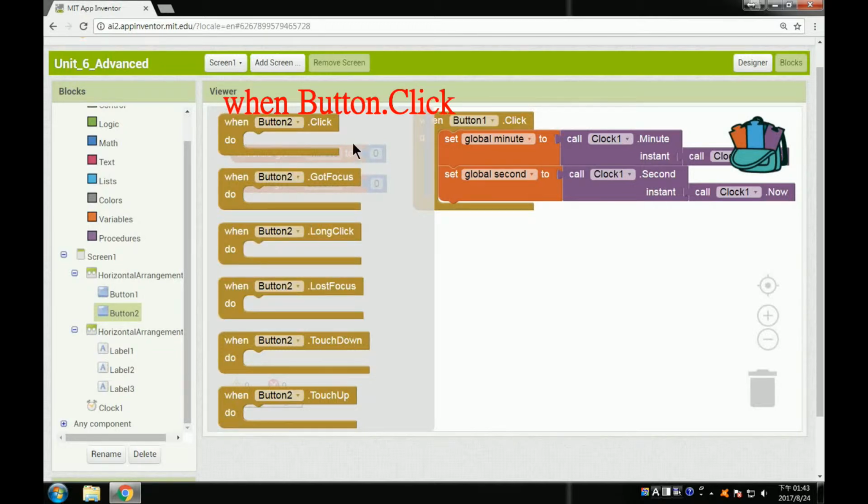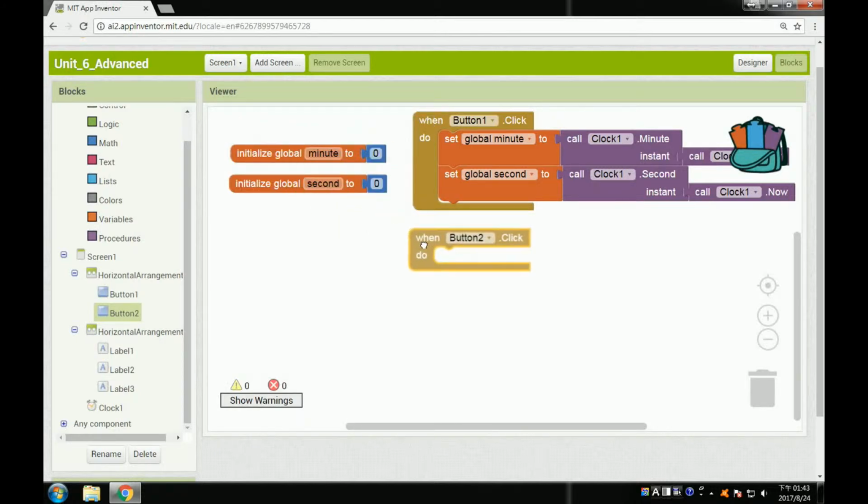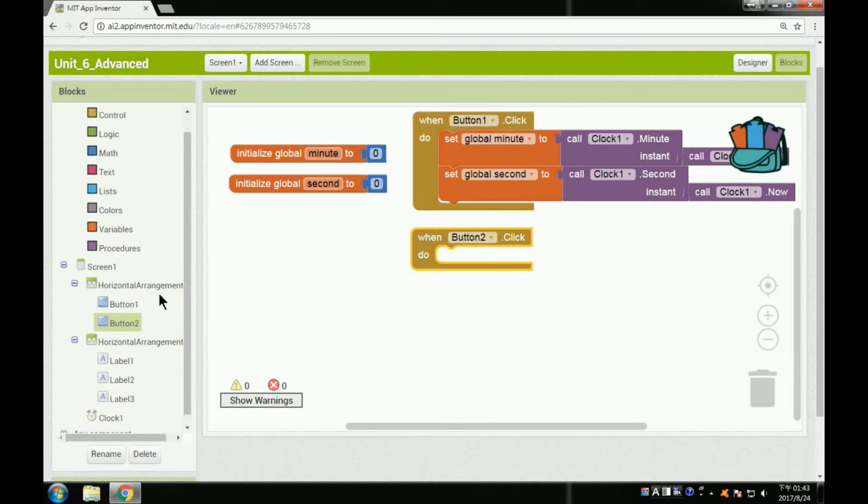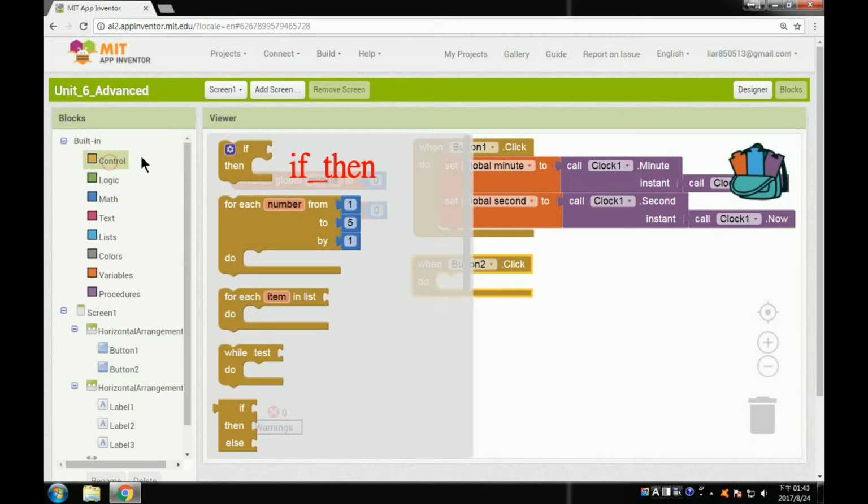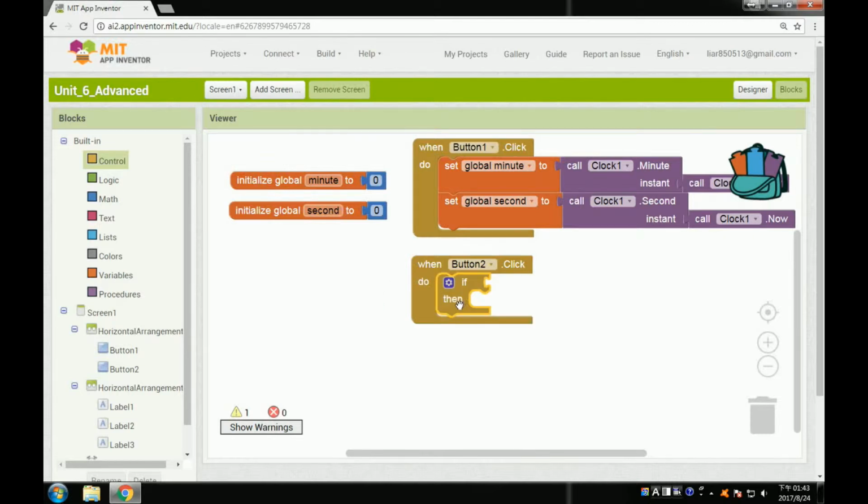Set up the events when button 2 is clicked. Drag if then else block to count minutes and seconds. Click tool icon and add an else statement.